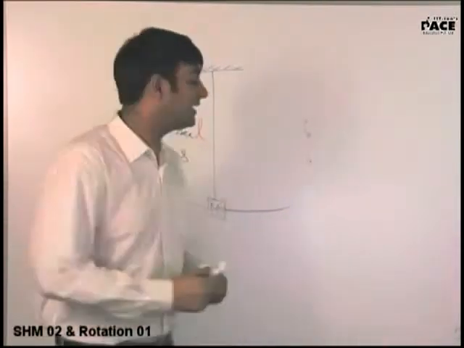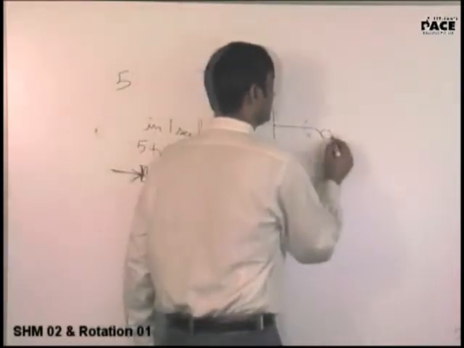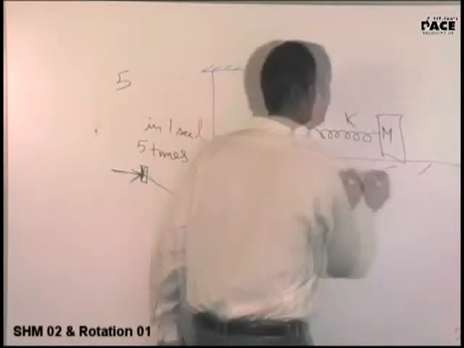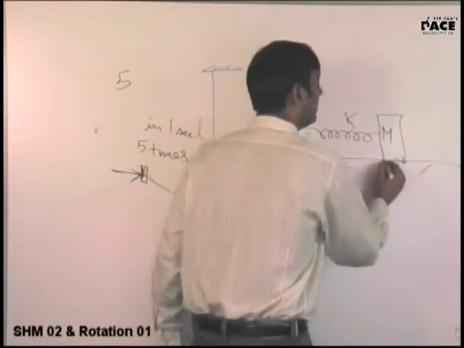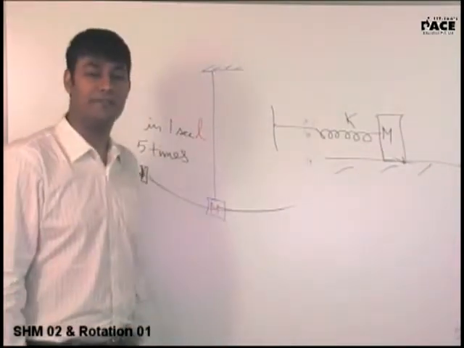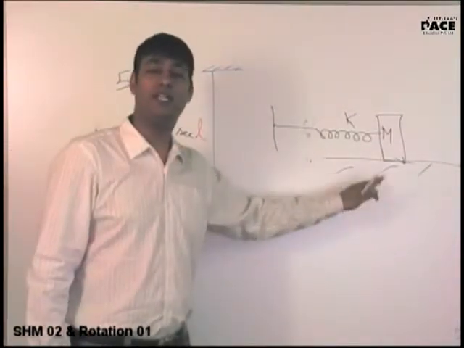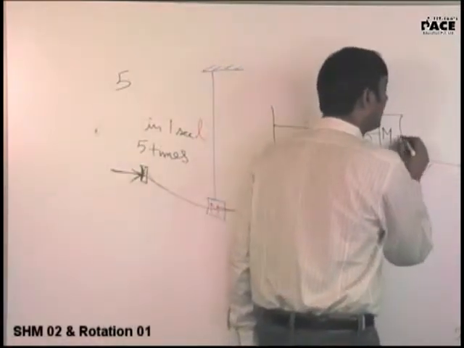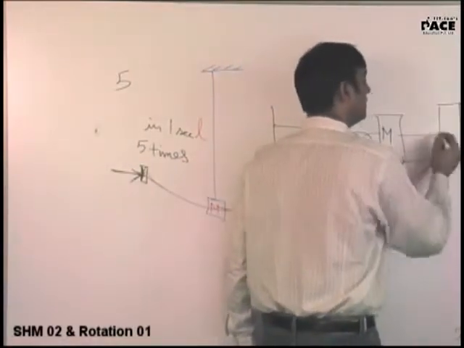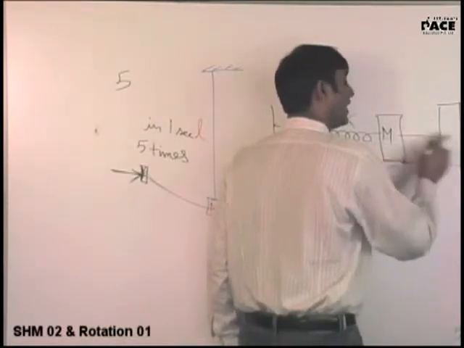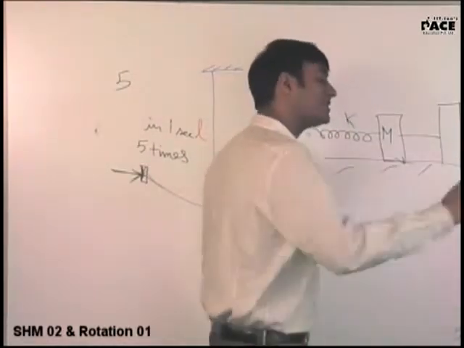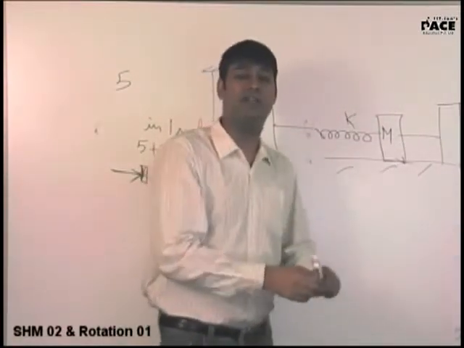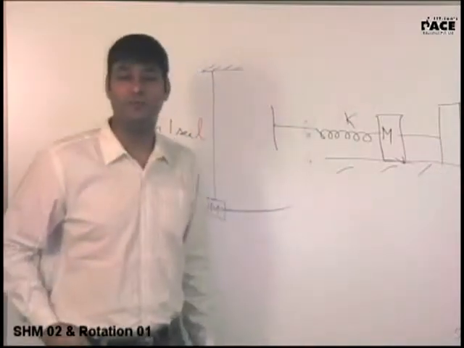The body tends to, whenever you apply an external periodic force, the body will try to change the frequency of the oscillation of the body. And generally it is equal to the frequency of the applied force. Now suppose I left it free, what will be the oscillation frequency? It will be oscillating with natural frequency. Now if I apply an external SHM, external device which is producing an artificial SHM, but that SHM has some other frequency, so will the frequency of oscillation of this mass be governed by that external agency? Yes sir.